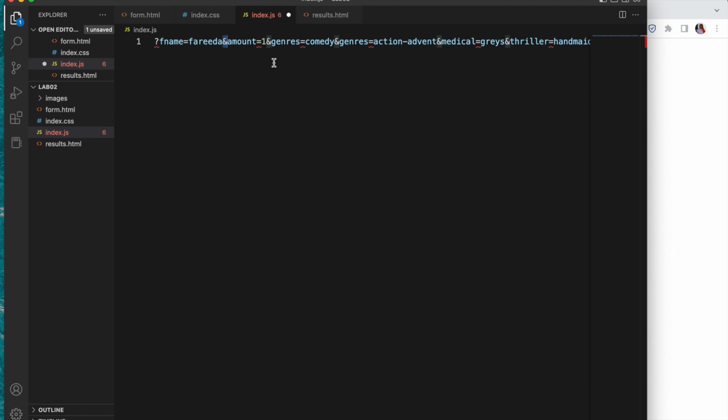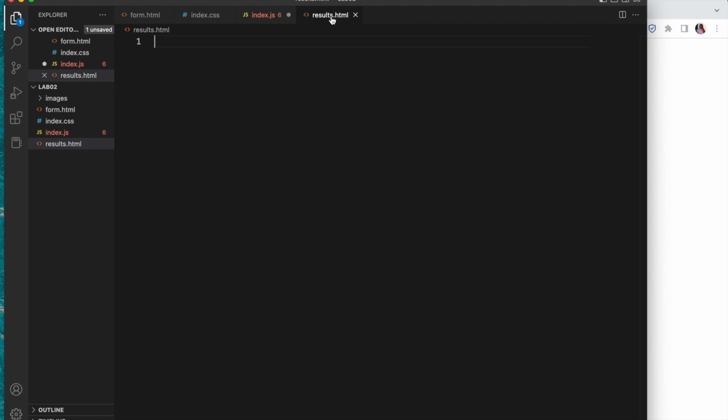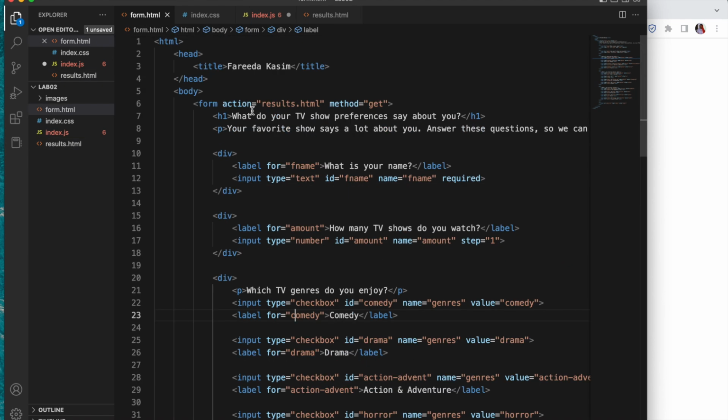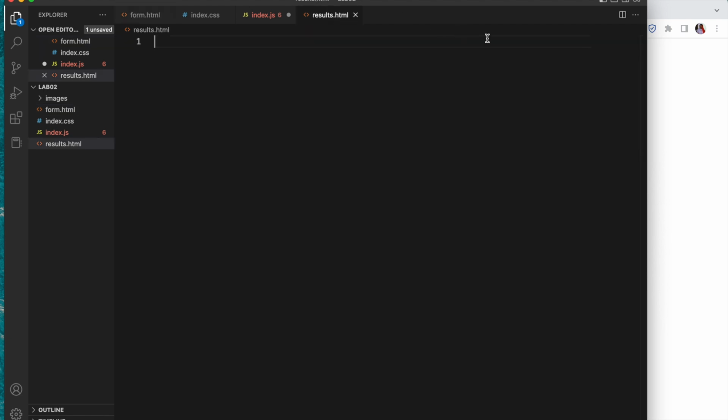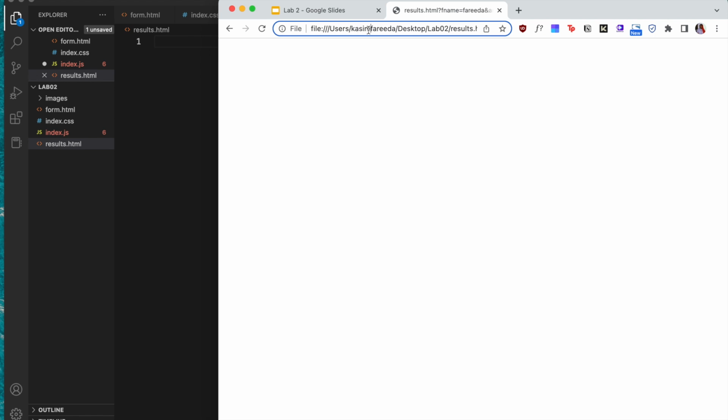This is very, very helpful because now we can just write code that helps to parse through this data. So we can write code that sorts through this data and collects the form answers for us. But before we do that, we need to link this JavaScript file to our HTML file. So I'm going to open up results.html. The reason we're doing this in results.html is because if you remember from our form page, we set the action to results.html. Therefore, it sent all of the quiz responses to results.html, which is why that link is the one that had all of the data.